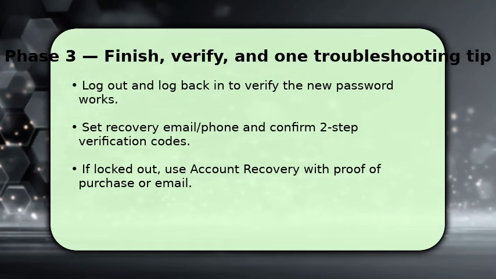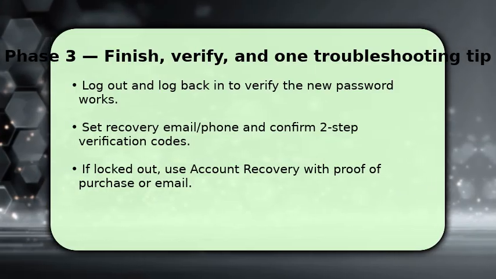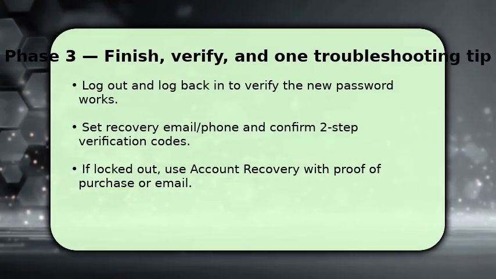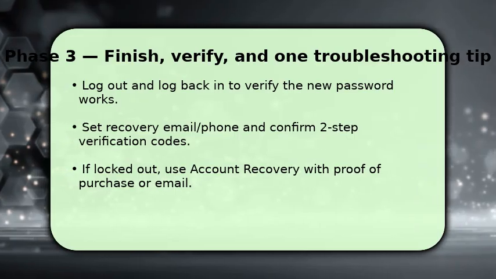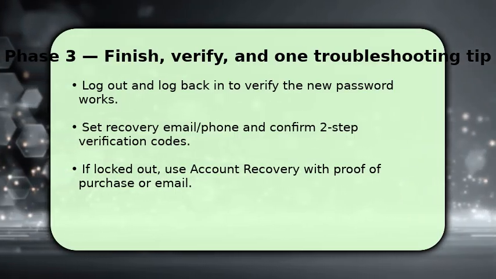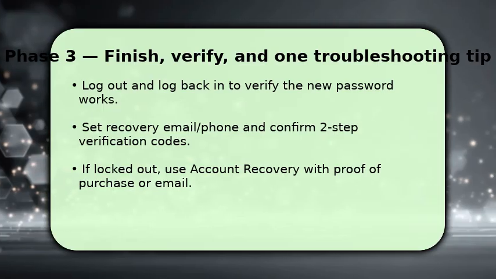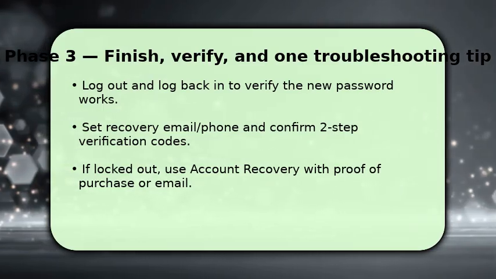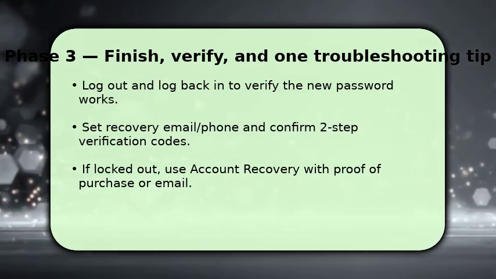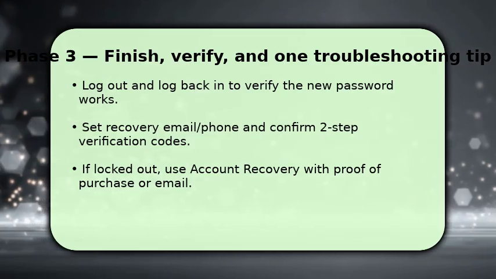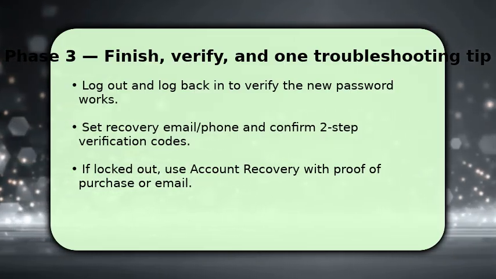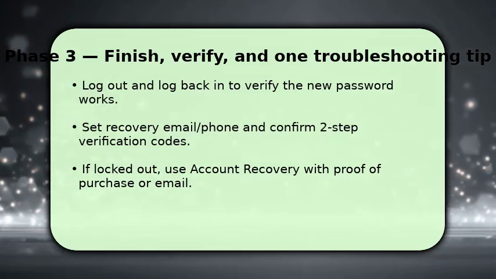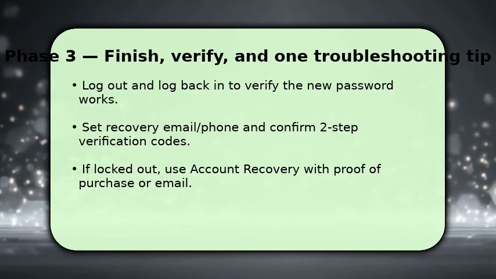Next, confirm your recovery email or phone and test two-step verification codes so you can regain access if needed. If something goes wrong and you're locked out, use account recovery and provide proof like recent purchases or original email. This helps Roblox support validate ownership quickly. So keep receipts and account details handy for a smoother recovery process.